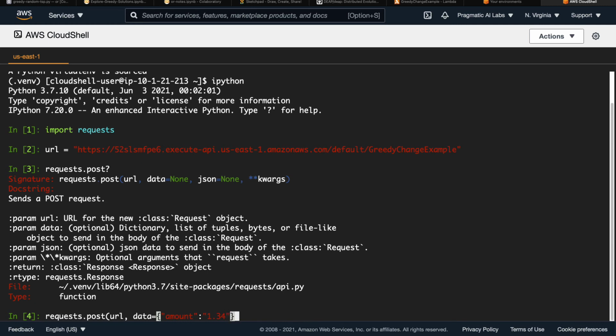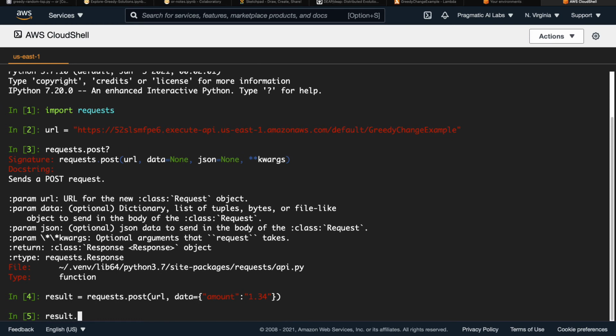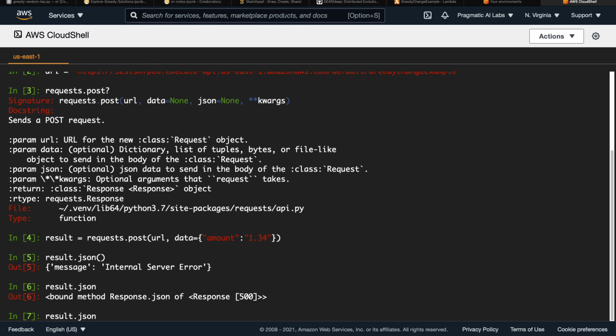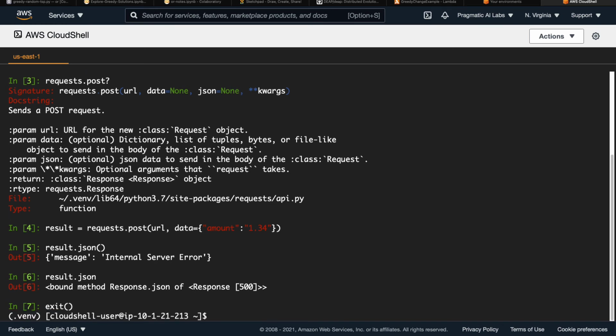So if we're lucky, all this will be easy to do and it'll just work. And then we can say results equals result.json. It should return back a JSON payload. Okay, so it didn't. Something's misconfigured, but it would look something like that if I wanted to invoke it. I don't know why it's not accepting this JSON payload, but it is a fairly straightforward process to wire that up into a web service.